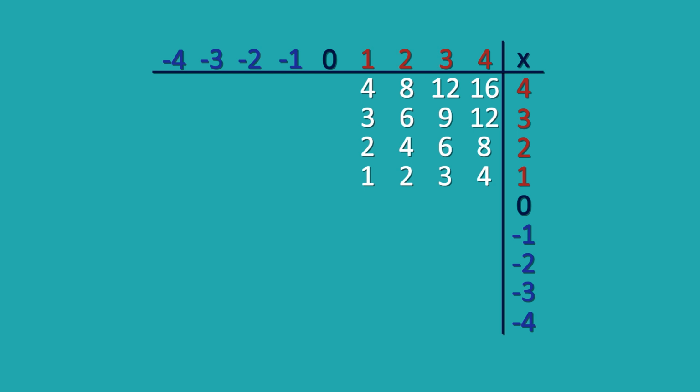Let's start by seeing if we can extend the 1 times table. 4 times 1 is 4, 3 times 1 is 3, 2 times 1 is 2, 1 times 1 is 1. So I'm going down by 1 each time. Therefore, the next number, 0 times 1, must be 0. I'm just following that pattern. The same thing applies for the 2 times table. I have 8, then 6, then 4, then 2, and then the next number must be 0.